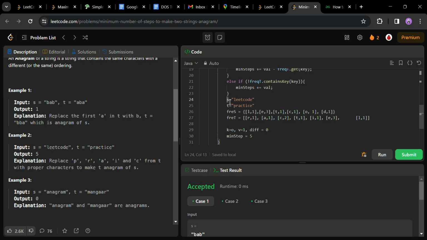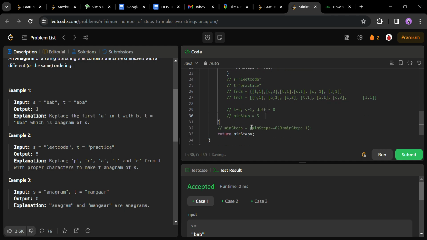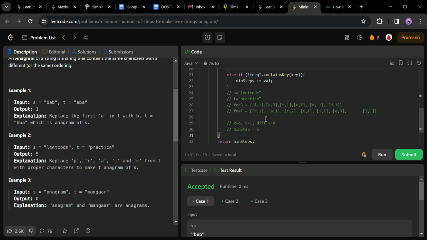So simply this is our thought process, and I have coded up the thought process. So this problem basically belongs to hash maps, or simply maps.